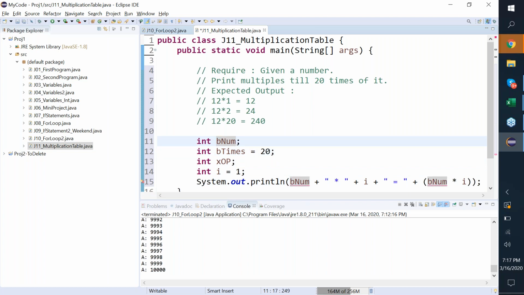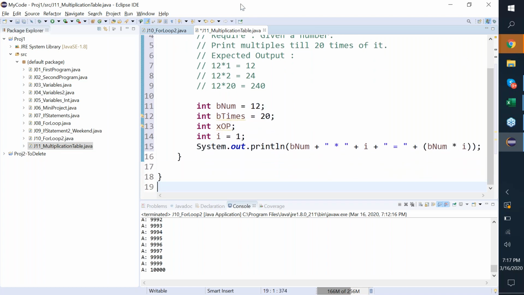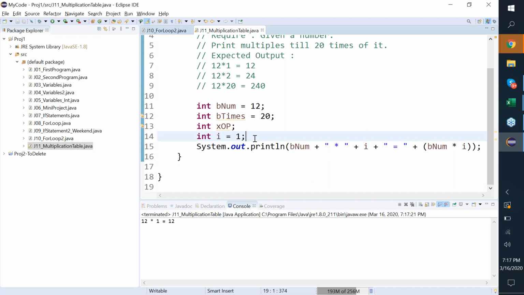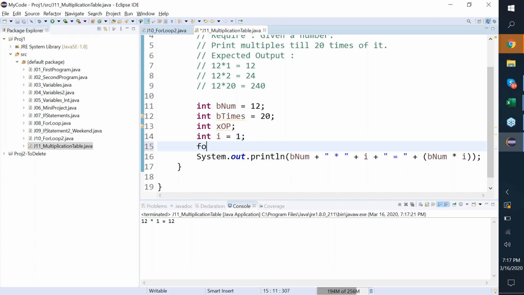So let's say in this case I'm doing a multiplication table of 12. If I just print this, it will print it one time for me, hopefully. 12 into 1 is 12. But I need this to get printed 20 times. So how do I do it?